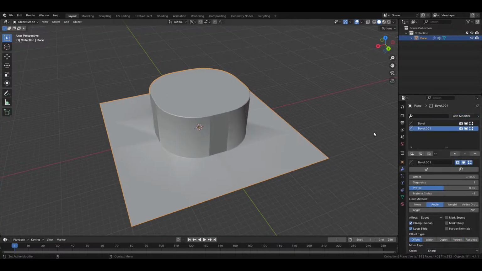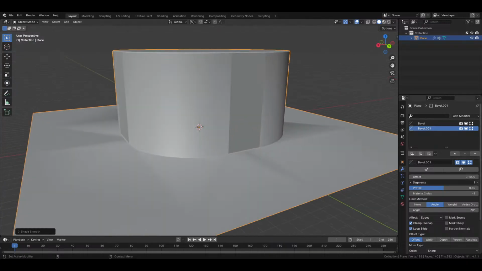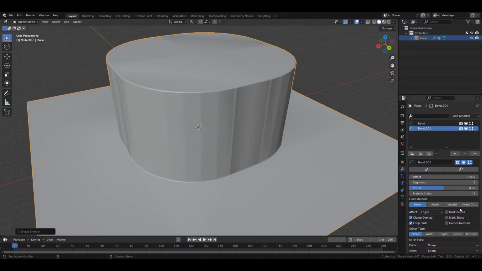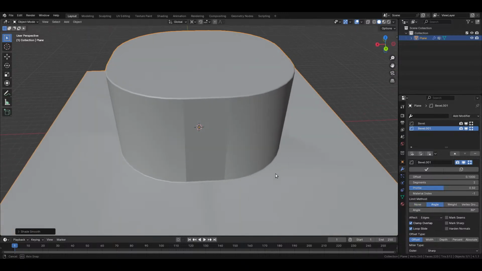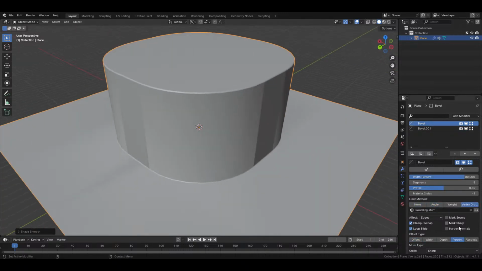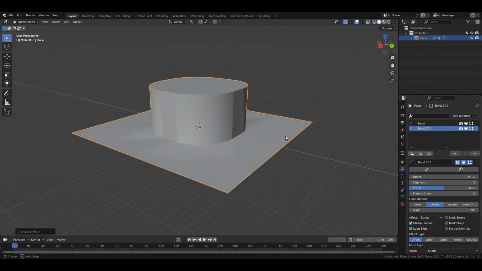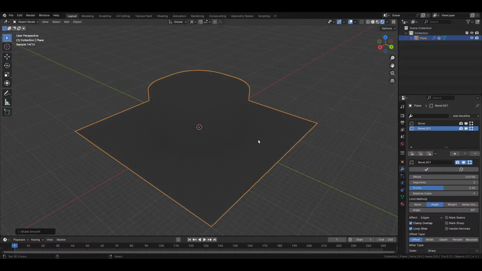I could do this. It's definitely scuffed. The newer version is going to look a lot better if I do this.